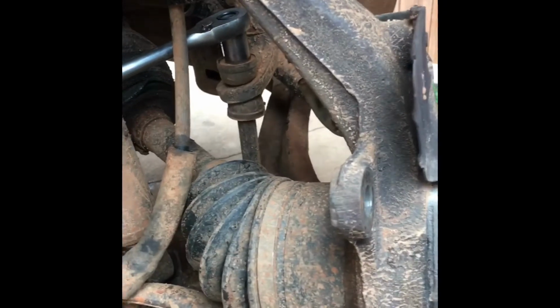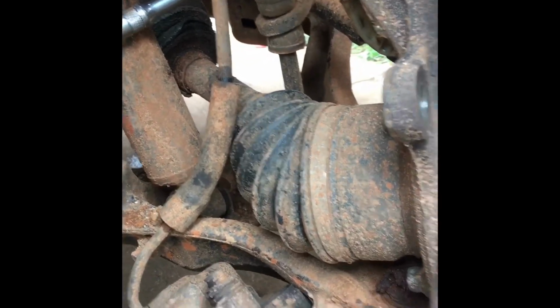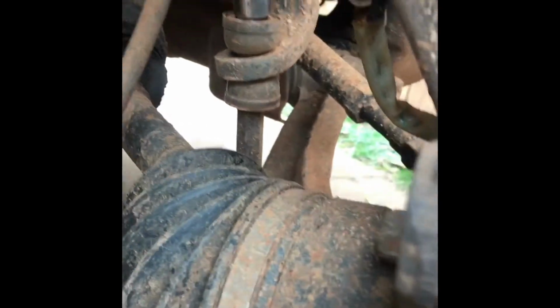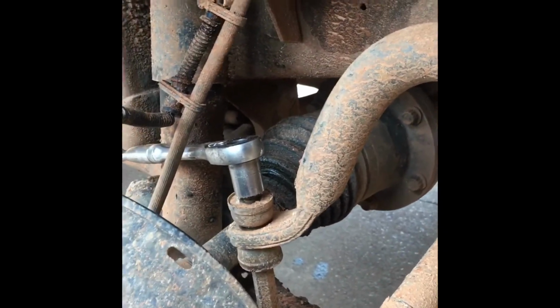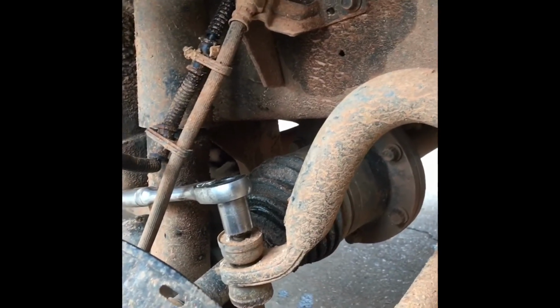Now, before you take the linkage all the way off, you want to lift this up with the jack so it doesn't pop on you. So just lift it up on the ball joint. You can see it'll take the tension off of that bolt. There we go. That's relieving a lot of stress on that bolt. You want the stress on the bolt to loosen it if there's rust.